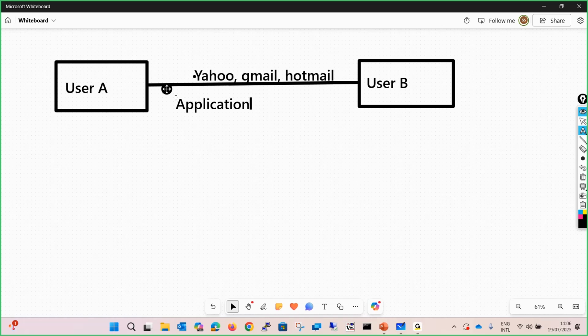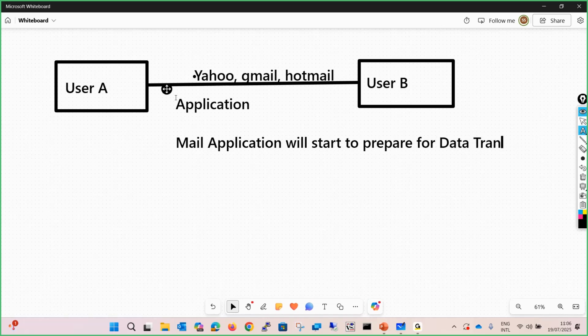Now, when user A has created an email and clicks on the send button, the mail application, whether Yahoo, Gmail, Hotmail, whatever it is, will start to prepare for data transmission.